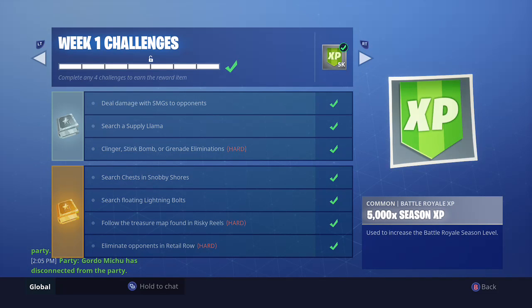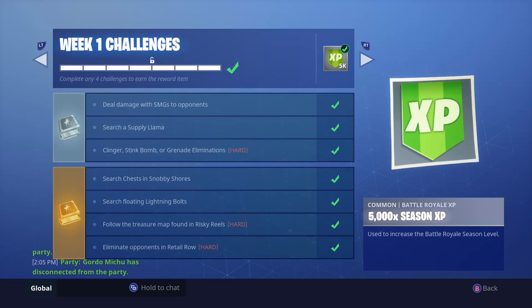And then for the clingers, stink bomb or grenade eliminations is a hard challenge. I think you guys should just find all those items and try taking out people. Maybe do some damage with an AR and then finish him off with a stink bomb. I think that way works really well.